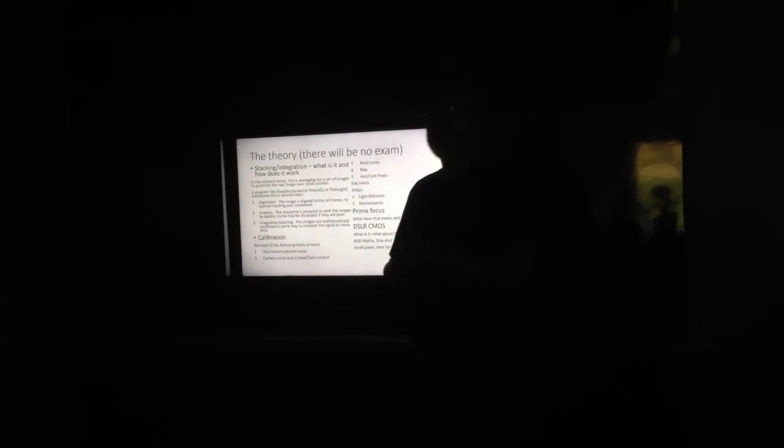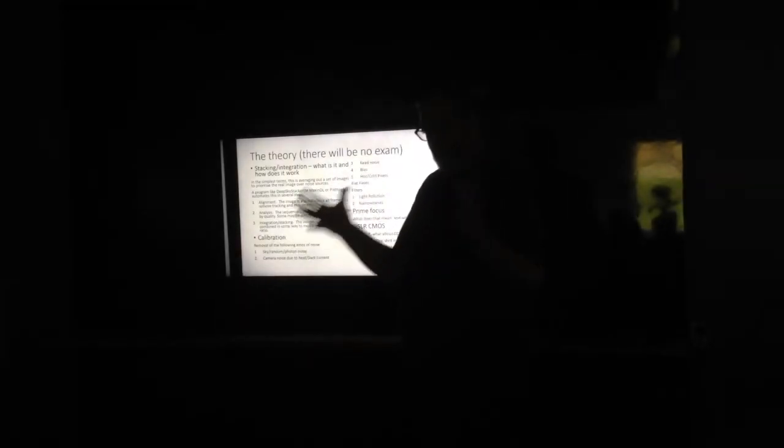A very, very quick look at what some of the terms involved in astrophotography mean. You'll hear people talk about these all the time, and they're complete gibberish until you know what they are. Stacking or integration, what does that mean? Basically, when you take one picture from your telescope or your camera, you can see all the stuff on it, but it's noisy, and there's not that much there. There's less detail than you hope to see, less actual information, less picture than you hope to see, and lots of noise.